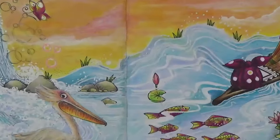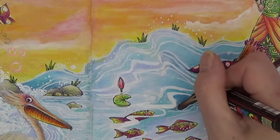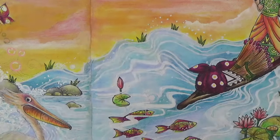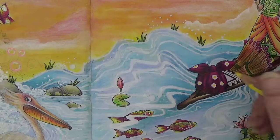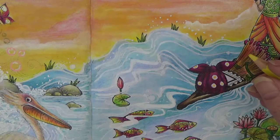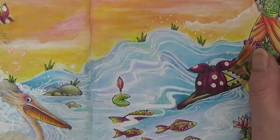We're going to come in and we're just going to finish some details together. I'm just going to put the yellow in the centre of that white that we did earlier on that little bag. And then I thought we'd use the two yellows that we used to do the rug, because then it will really stand out. So light chrome yellow and light yellow glaze. Make it really stand out.